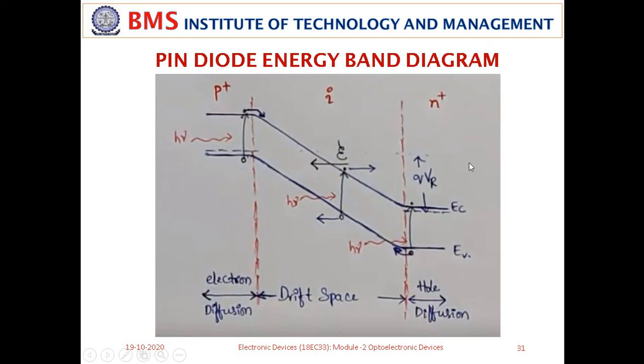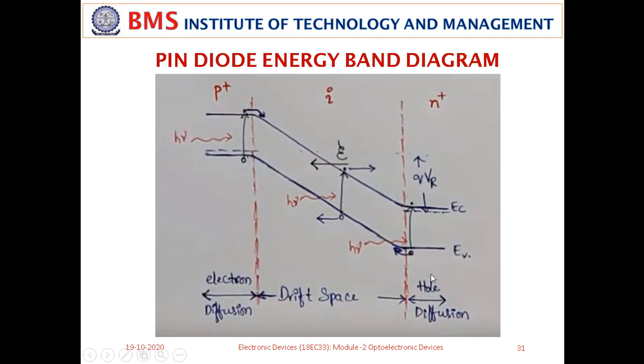And now in the n plus region, the same process we explained for the p plus region is applicable here also. If the incident light here creates an electron hole pair, as you are observing here, the electron is in the conduction band and the hole is in the valence band, and here the diffusion process can make this electron move to the edge of this depletion region. From there onwards, charge transport will happen through drift because of the electric field here, and this electron will be pushed back into the n plus region, and the hole, because the electric field acts from n plus to p plus, will be pushed into the p plus region.